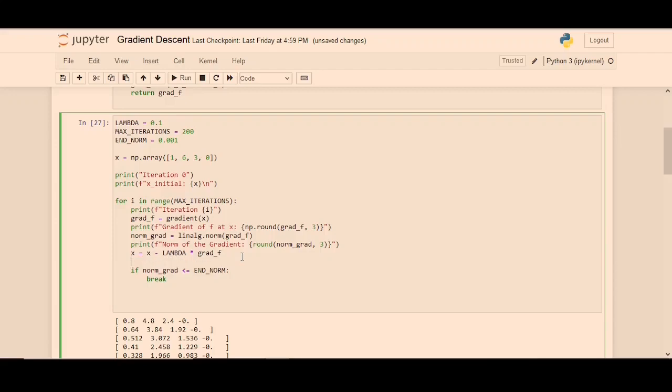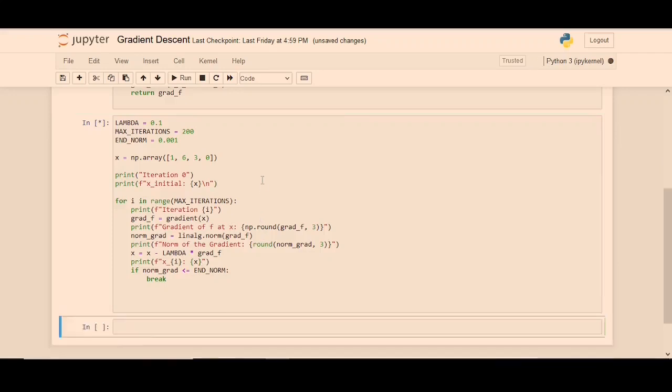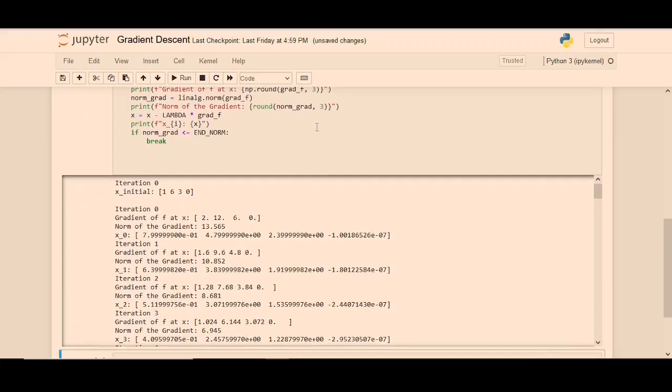And then we print x. There we go. All right, so we have an example here.